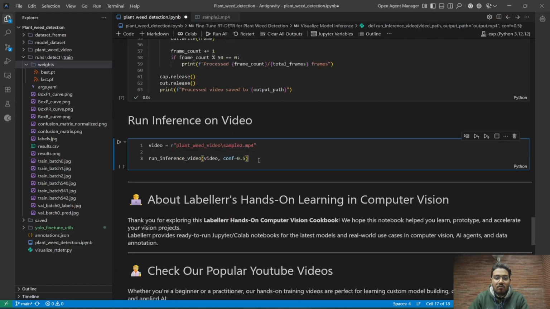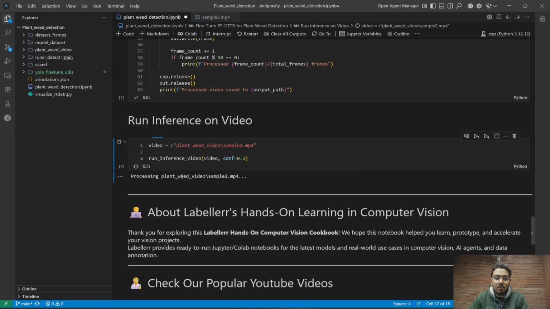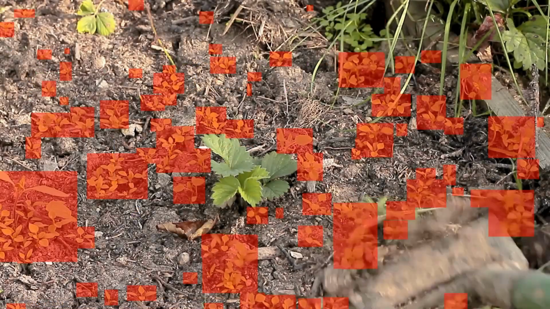Now let's run the inference and see the result. Our model is running. Let's see the result.